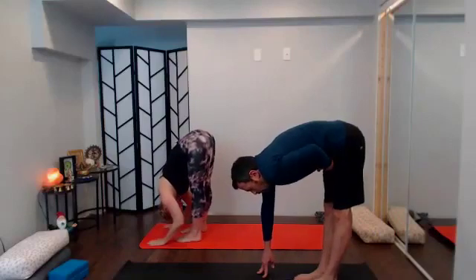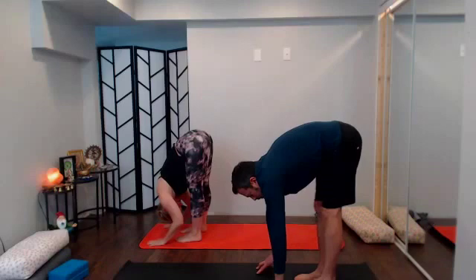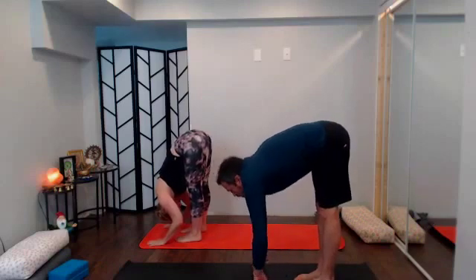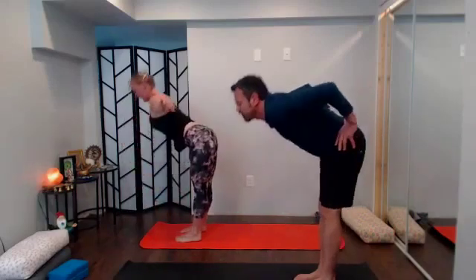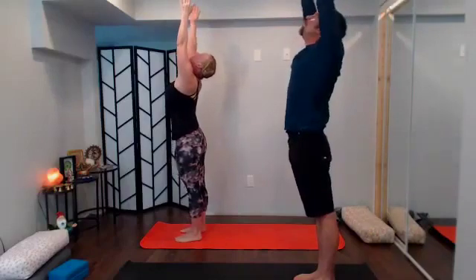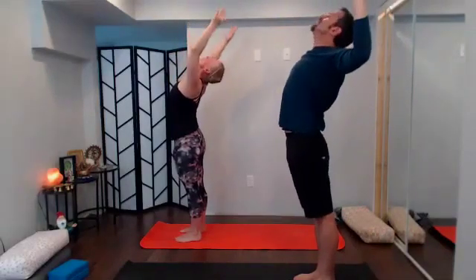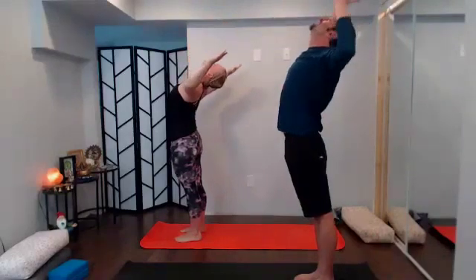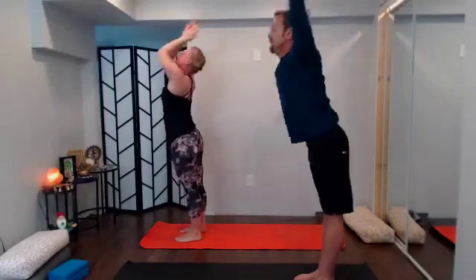Notice that low core — bring the belly button up towards the spine with soft engagement. Then with your next inhale, take it up, reverse swan diving. If the back feels good, hands to hips; if back is tight, sweep it up with the inhale, grow tall. Once again goal post the arms, shoulder blades lift through the heart space, root through the legs; inhale reach the arms long to receive, exhale swan dive it down to forward fold.